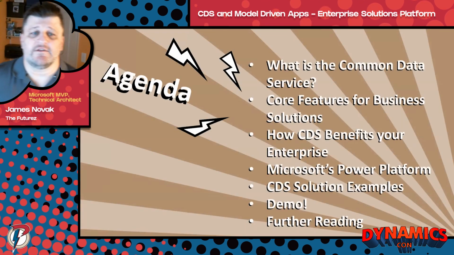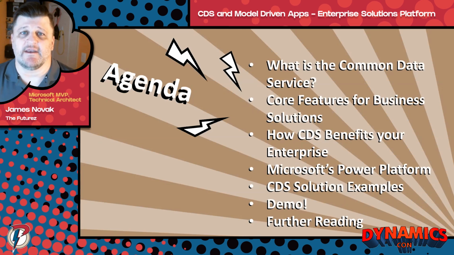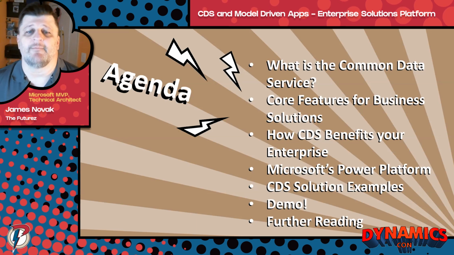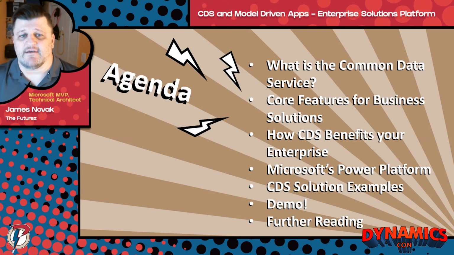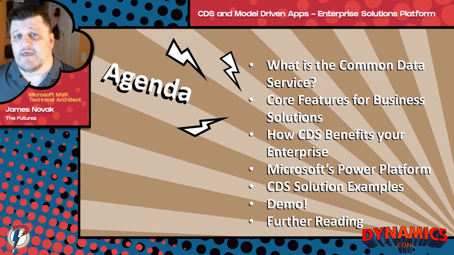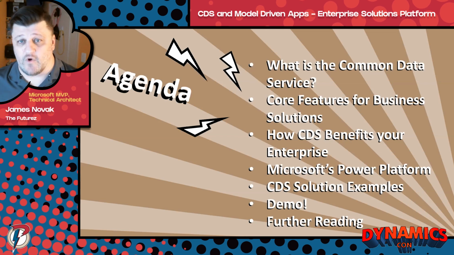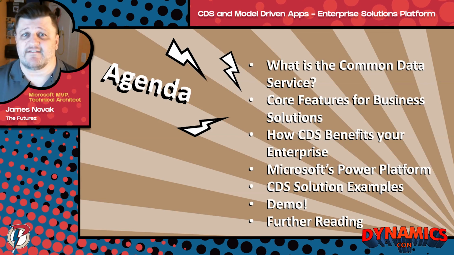So the first thing we're going to do is answer the question, what is the Common Data Service? Where does it come from? A little bit of history, and what are the major talking points about the platform? Then we're going to dive in a little bit more detail. We're going to look at the core features that would be relevant to building line of business application solutions on the platform. Some of the key elements that you want to look at as a development team, as a project team, whether you're a business analyst or a hardcore developer, or even an executive in your organization. Why would I choose this?